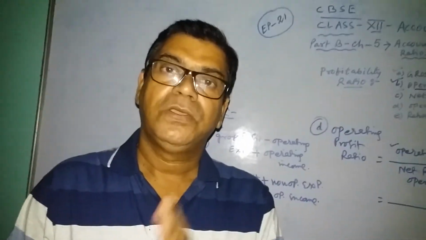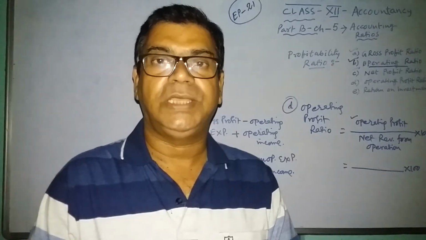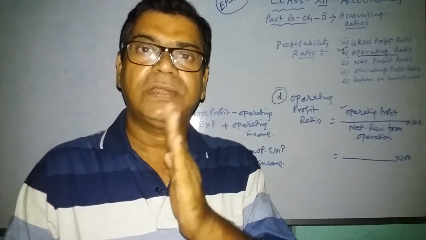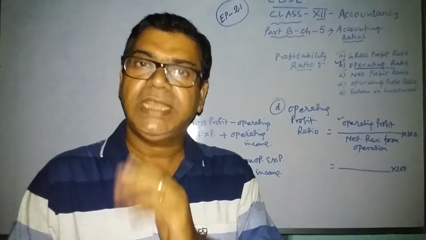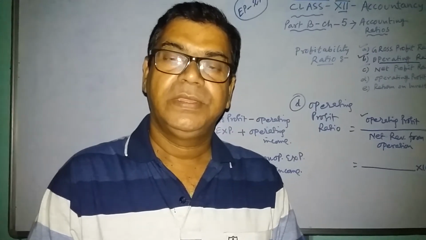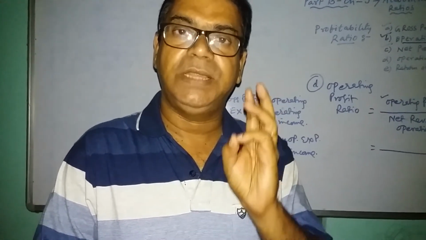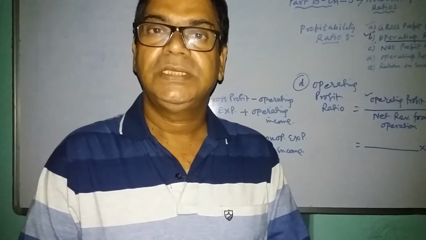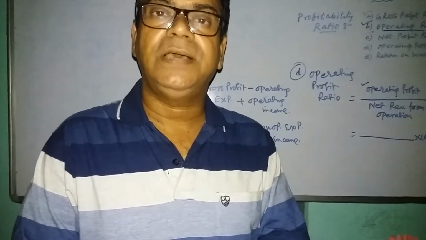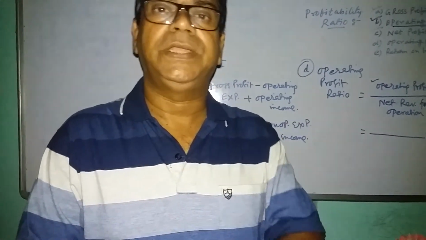उसी तरह कुछ ऑपरेटिंग इनकम होता है और कुछ नॉन ऑपरेटिंग इनकम भी होता है. जैसे कि ट्रेडिंग अकाउंट का क्रेडिट में सेल्स है, वो डायरेक्ट इनकम है और वो ऑपरेटिंग इनकम भी है. और पीएल अकाउंट का क्रेडिट में जो आइटम आता है, कमीशन रिसिप्ट, रेंट रिसिप्ट, इंटरेस्ट रिसिप्ट, डिविडेंड रिसिप्ट, all these are the indirect income, but out of these indirect incomes few are operating income, few are non operating income.